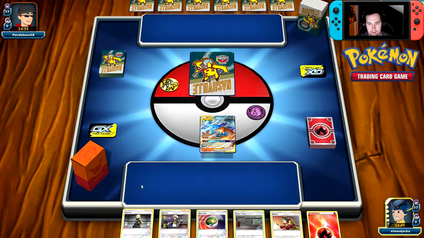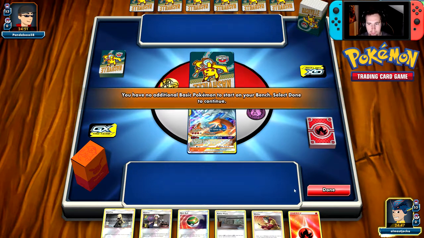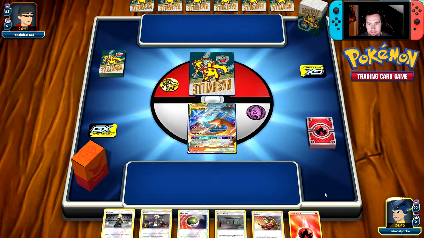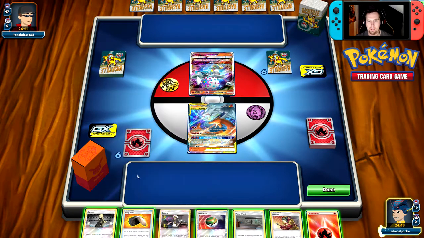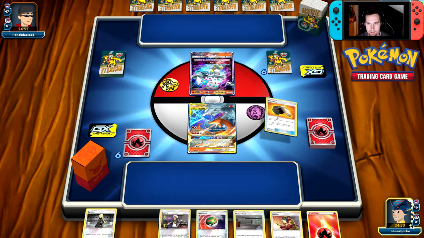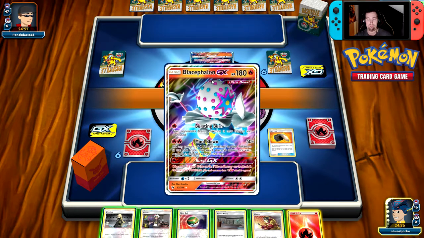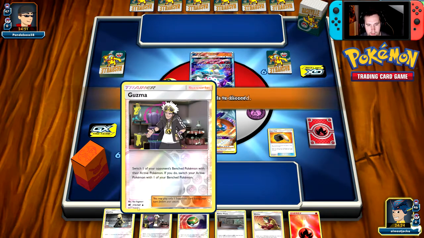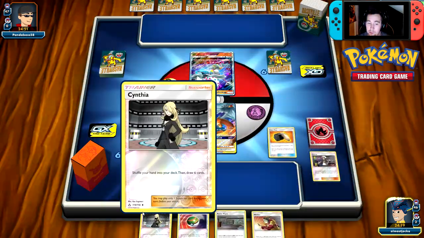Okay. It's not the worst thing in the world, though. One more energy would be good, but I guess that's all we can do. Blacephalon. Oh, so okay, this is actually good. What should we throw away though? I'm not sure. You know what? Let's discard one energy and this deck is Power Plant. Let's go with the Guzma. I mean, that can be super stupid or it can be super good. You never know.